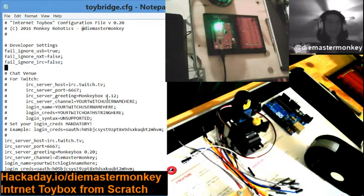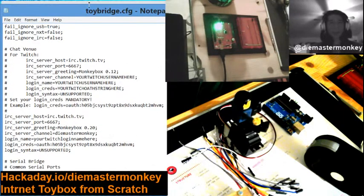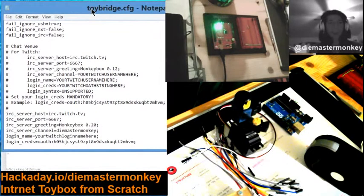So, here we go. These you can skip unless you're debugging stuff. What they say is you can ignore these failures if you want, and it will continue operating even if there's a severe problem somewhere down the line. So these are already populated. If you're using Twitch, and you're using it in the current means that I'm using it, you won't need to change much of this. The login creds are mandatory, and you'll have to paste this in here. But first, let's do this part.